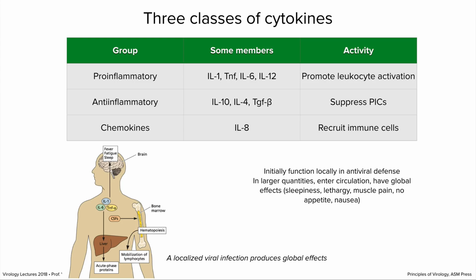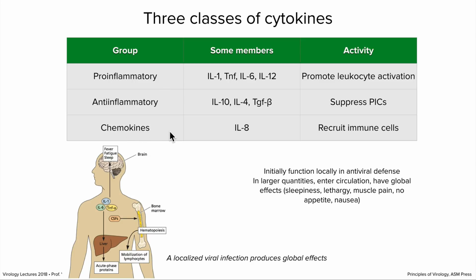Now, the cytokines that do this are divided into 3 classes. We call some pro-inflammatory: IL-1, TNF, IL-6, IL-12. These are classic pro-inflammatory cytokines that induce the symptoms of inflammation that we just talked about. We have anti-inflammatory cytokines. Their job is to come in and suppress the pro-inflammatory cytokines, because imagine you make pro-inflammatory cytokines in response to a virus infection. You keep making them even after the virus is gone. They may last. You don't want that. You want to be able to suppress them. So it's a control system.